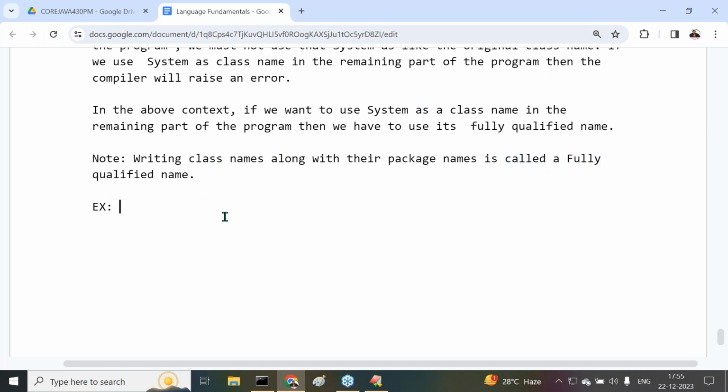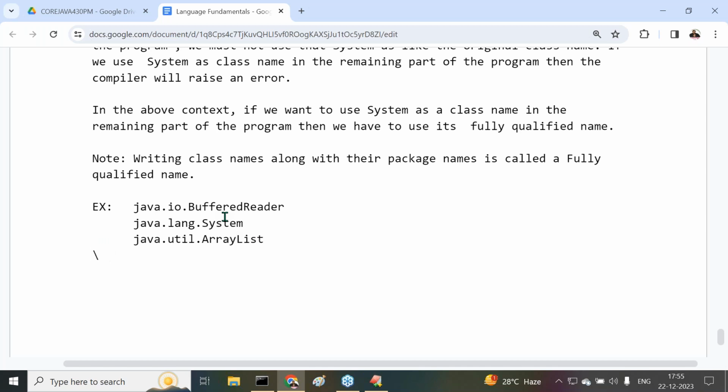Examples for a fully qualified name: java.io.BufferedReader. Next one, java.lang.System is a fully qualified name. Next one, java.util.ArrayList is a fully qualified name.